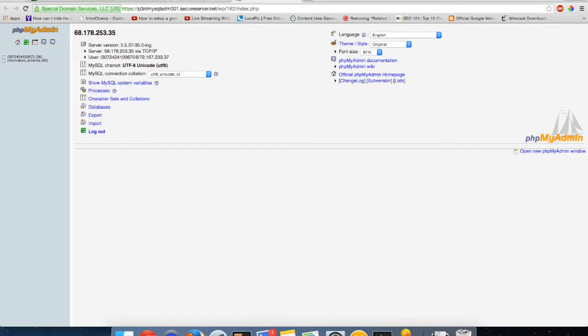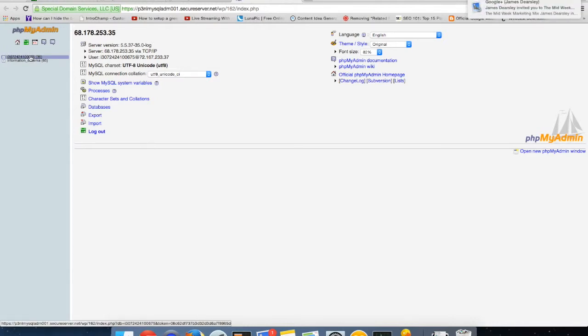First we'll go to the database and log into it. This may be different if you are running on a cPanel because you will have a phpMyAdmin button that you can click in cPanel and that will bring you to phpMyAdmin.